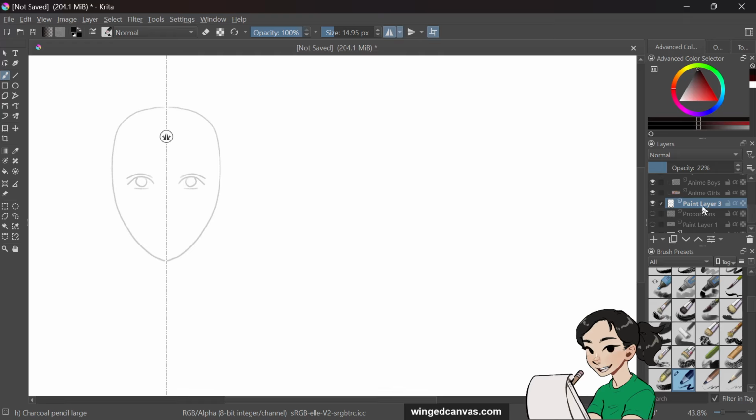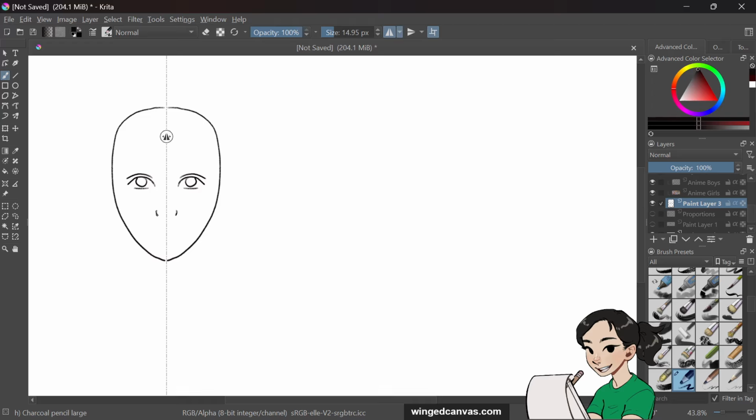If you bring a line straight down from the corner of the eye like this, that's sort of where the nose sits.